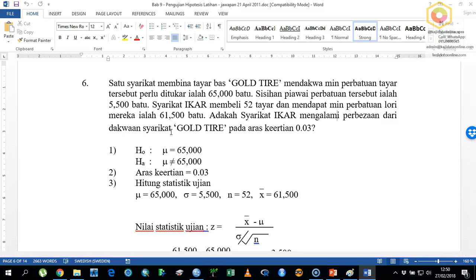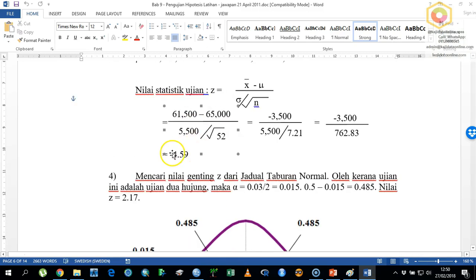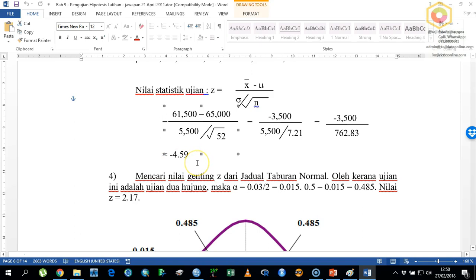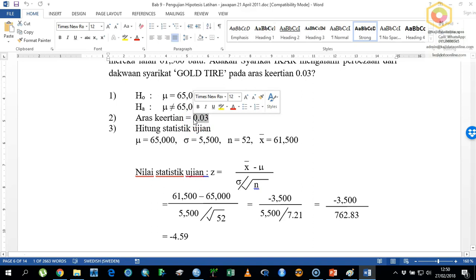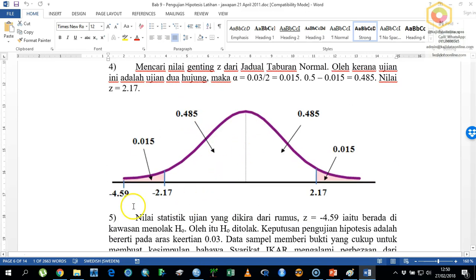Of course, you need to run the statistical analysis. Based on this statistical analysis, we find that the value is minus 4.59. So remember to use the 0.03 and divide it by 2, because this is a non-directional hypothesis, right? On the left and right sides of it. Based on that, you know the critical areas, and then you know the critical value of Z. So you can compare with the critical value of Z. Based on this, the critical value of Z is 2.17. So our calculated value is 4.59, which is far beyond the area under the curve based on the estimated critical areas. So we need to make the judgment of rejecting the null hypothesis.